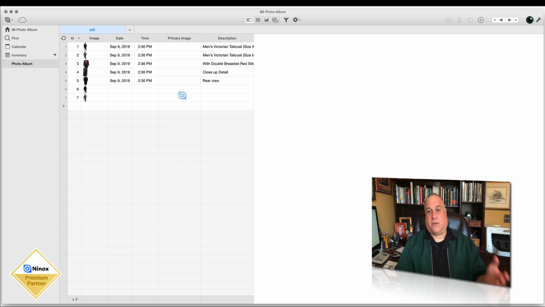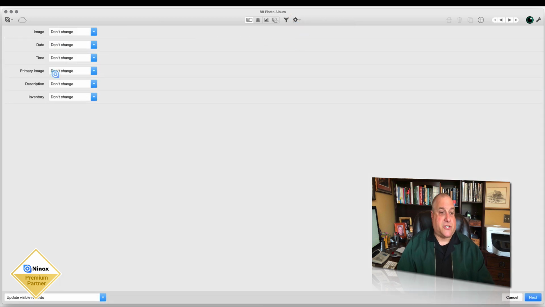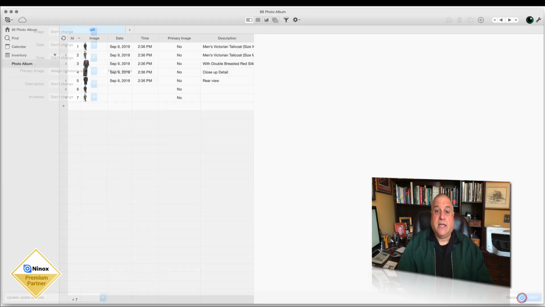We want it to default to no. Instead of going through and changing every field, I'm just going to go in and update multiple records, go to primary image, select assign constant value, turn it on, and then turn it off, forcing the no value. Click next, confirm that no is now the default for all of those images, execute the update, and there we go.